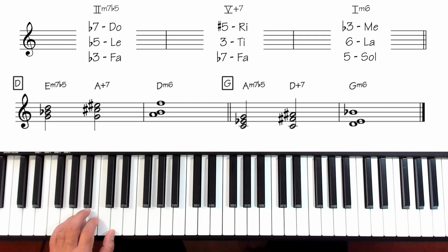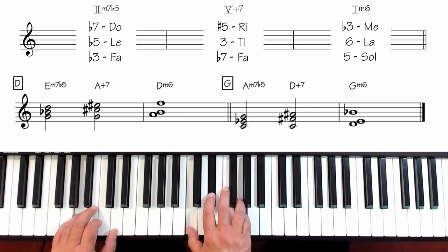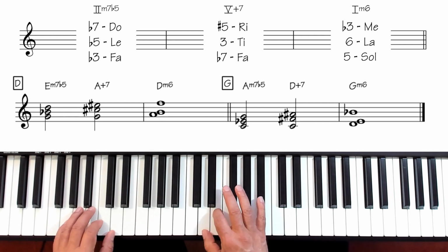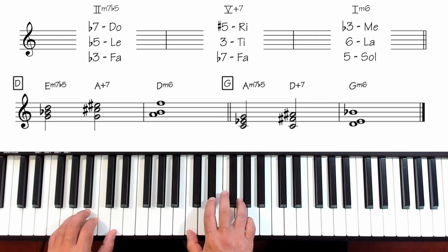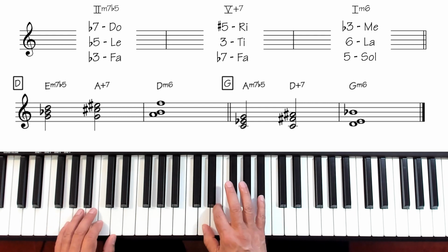And the key of G. 2, 5, 1. And once more. 2, 5, 1.